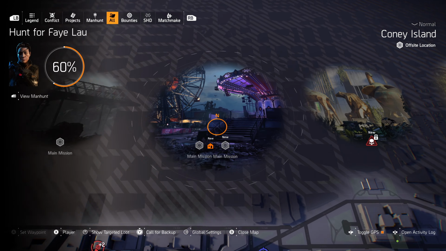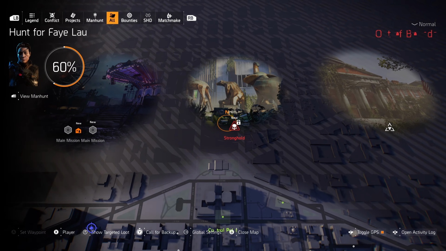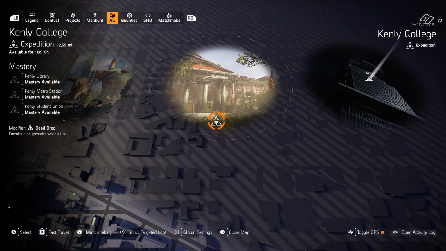This was like a precursor for Warlords of New York that everyone got. A couple of missions on Coney Island. They added another stronghold that you got to unlock each week if it's part of everything. Kenley College is finally opening again. This was like a smaller little area that had some more puzzly environments that you could build up a really cool rifle.